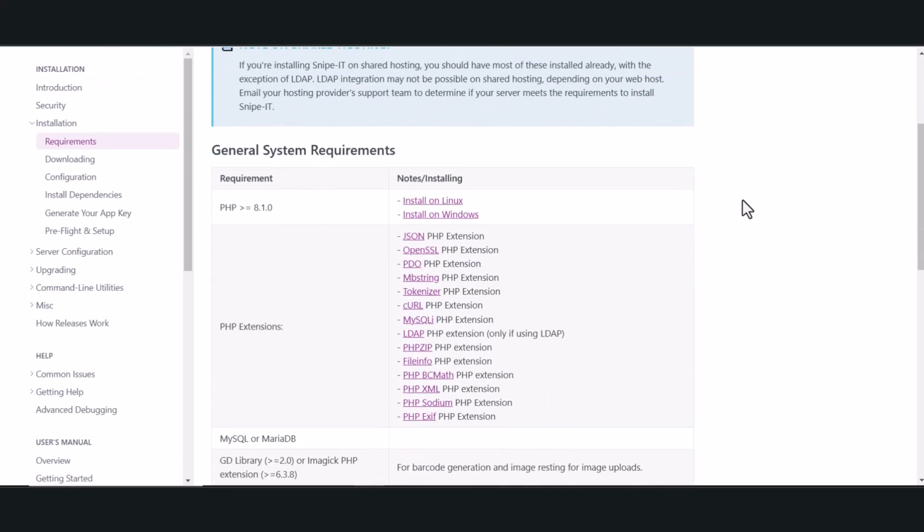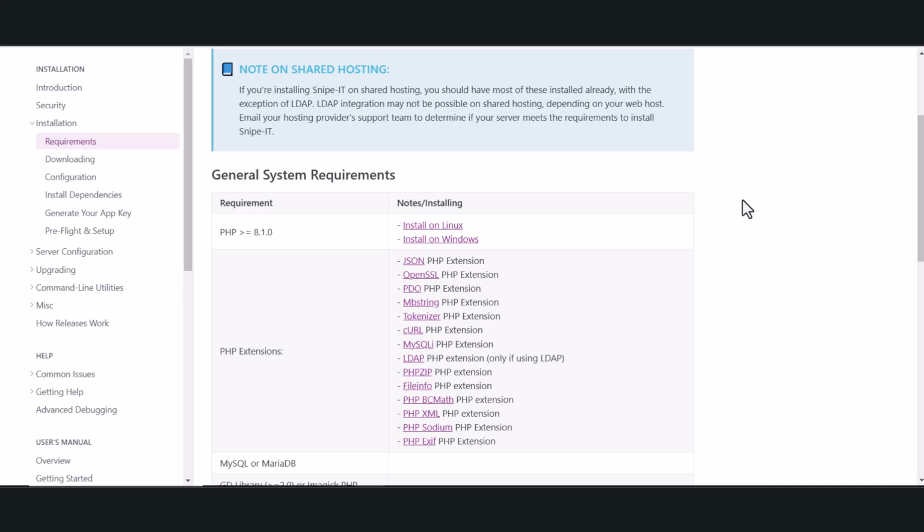So there's a note here: if you're installing Snipeit on shared hosting, you should have most of these installed already, with the exception of LDAP. So LDAP is the protocol you use to authenticate users when you're using Active Directory as an access management system to manage access to your infrastructure.